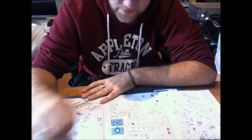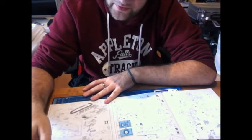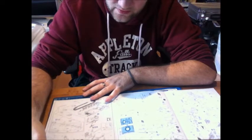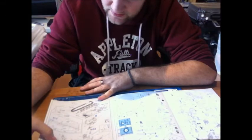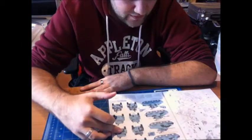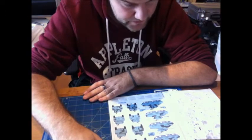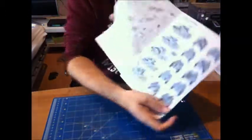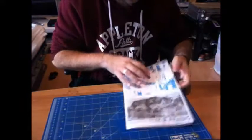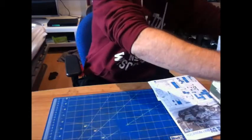Turret construction, main gun, turret bin, 2 different options here, turret basket, the Browning machine gun, nicely detailed, I guess. Some photo etch side skirts and stuff like that. Yep, that's the construction, and we got the 5 color callouts with decals in the end. So let's just see what we've got plastic wise.